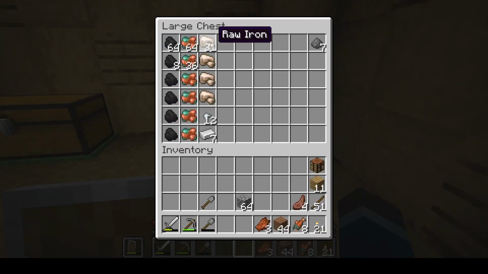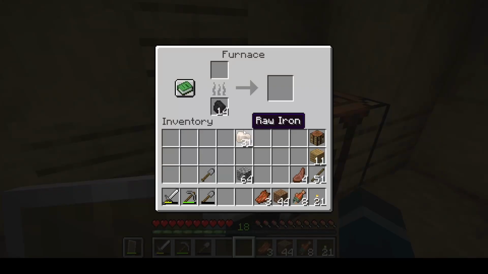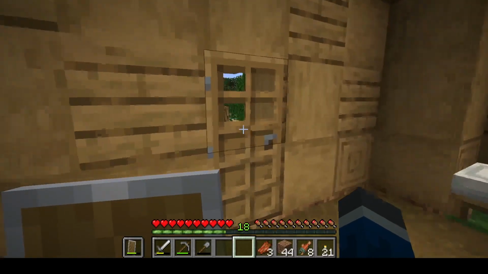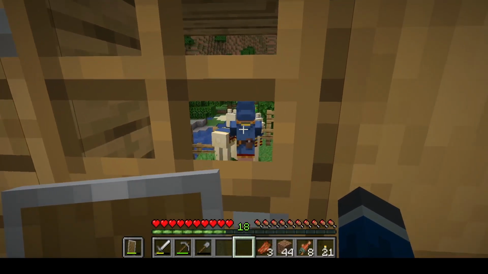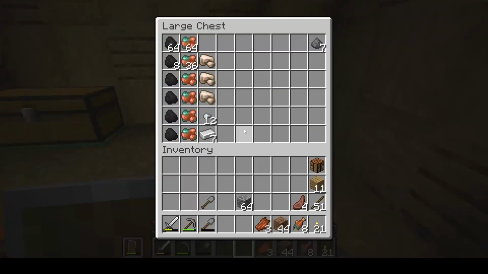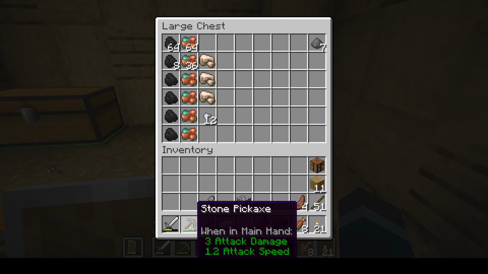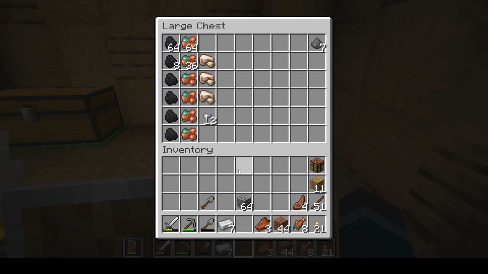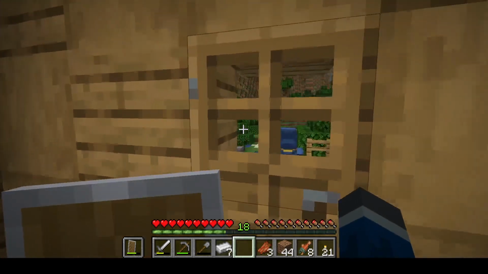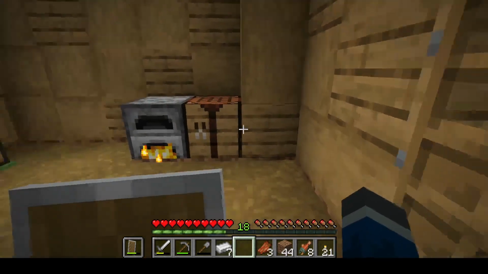Alright, I don't think I can put it off any longer. Now that we have some iron ore, I'm gonna smelt that, and I think it's about time I make my way down into the depths of the earth. Oh, hey, look, we have a friend, and get some diamonds. So, with a little bit of iron that I already have, I'm going to make myself an iron pickaxe and some more torches, and then we're gonna go back into one of those caves and see what we can find.